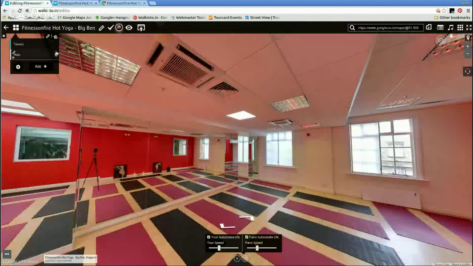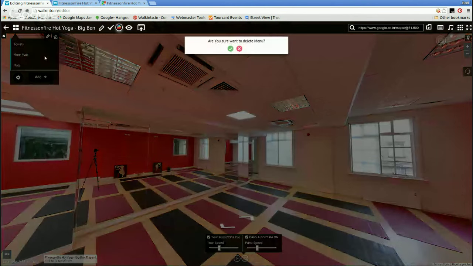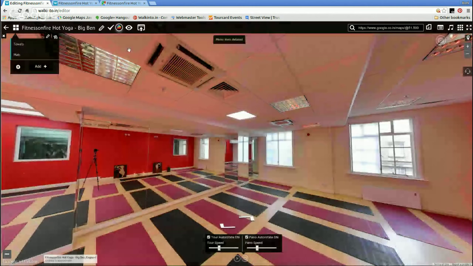Now, it's easy to add menus. You can add submenus, say, more mats. Say you want to rearrange the menu, you can always do it by just dragging and dropping it in another position. And dragging and dropping is very much possible across the levels also. So more mats has come here. Say more mats, I want to move back here. So all those things are possible. Editing, deleting, everything that we would by standard expect from a navigation structure management is available here.